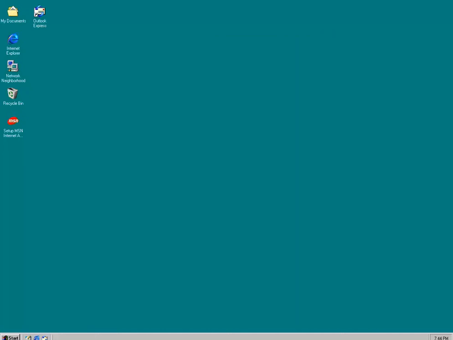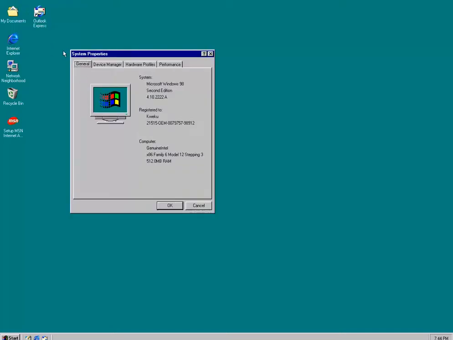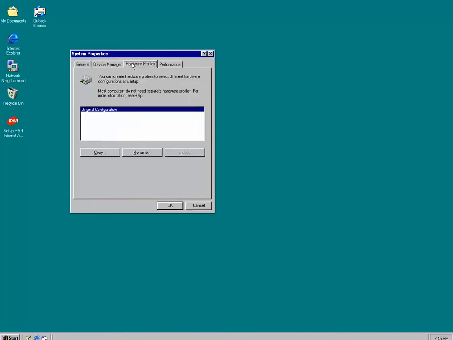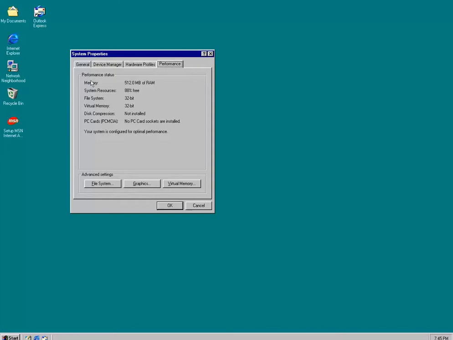Another thing, a few little things I want to show you now is just My Computer. If I right click My Computer, even in these days, and go to properties, you can see your computer's information. So it's registered to me. And Device Manager is still there. Performance is there, 88% free. I wonder why. I'm using a 32-bit file system, which now most computers use 64-bit. 512 megabytes of RAM. That's complete overkill for Windows 98.